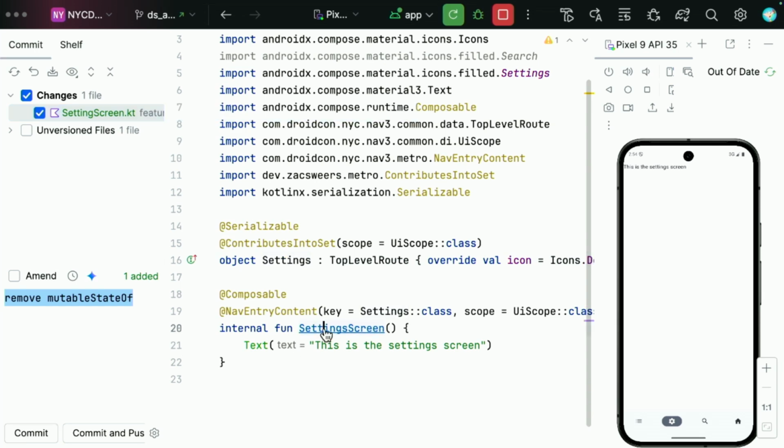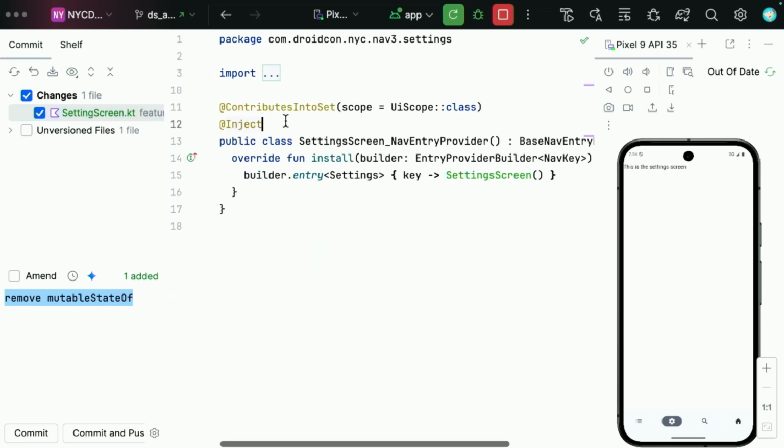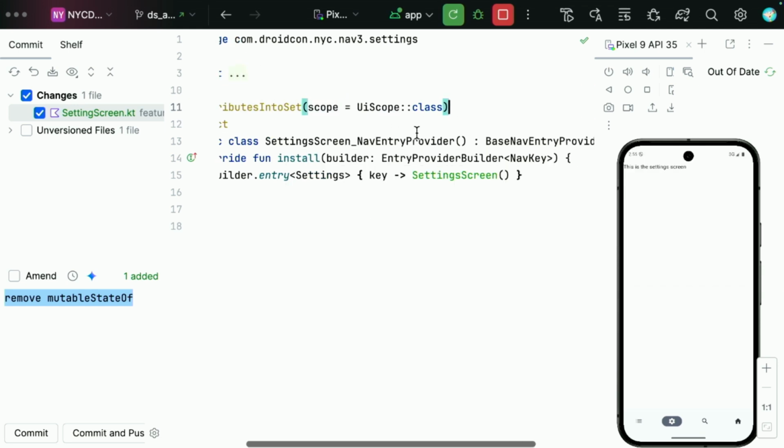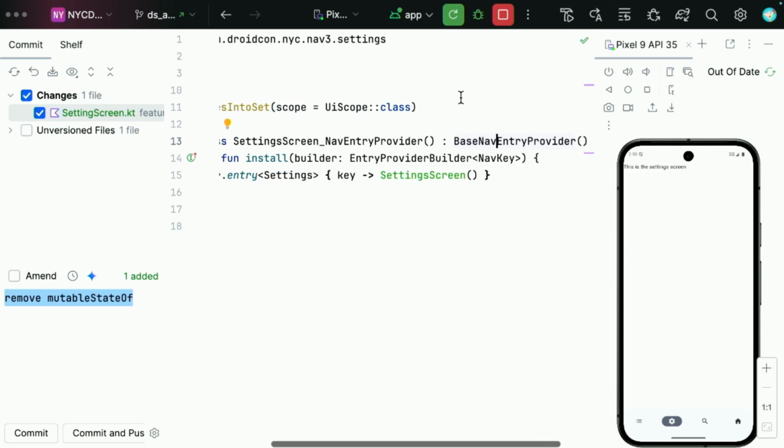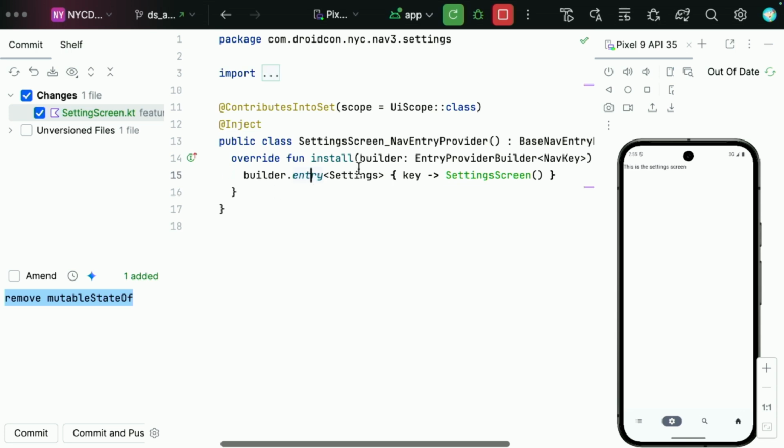If we look a little bit at the generated code, it's as simple as that same pattern that we've been writing. It's a contribution into a set, and we are just implementing the interface that we made, and we're using the DSL provider, which gives us the key and so forth. And because we can generate this as much as we want, we can do add inject construction and all of those things that we were doing before, just in a pattern with generated code.